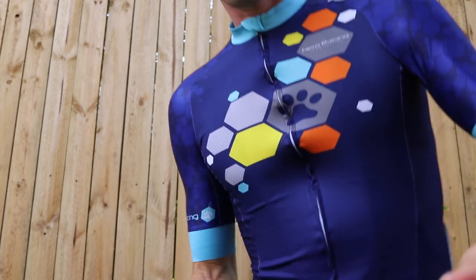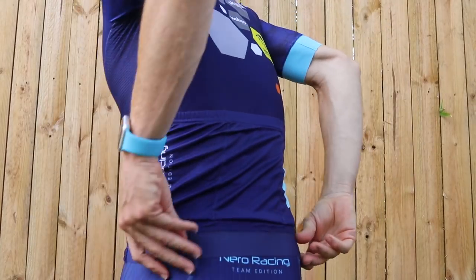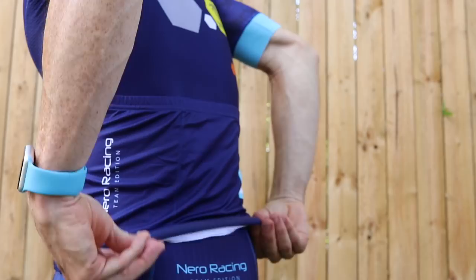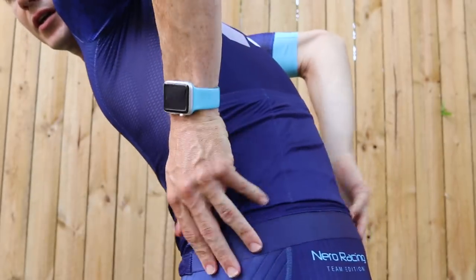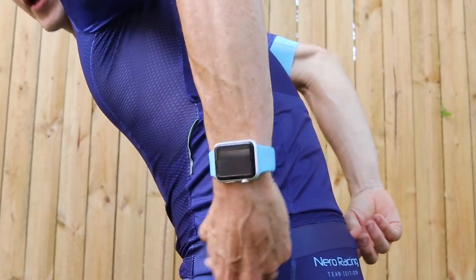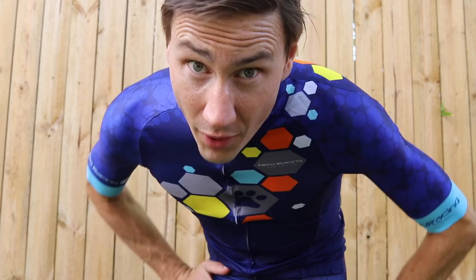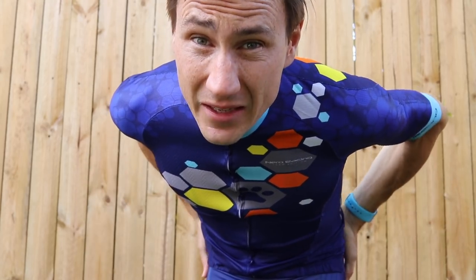Two little test things that I really wanted to try here. I think one worked, and I don't think the other one did. So the first one I tried was on the butt. Have a look here. On the butt, we've got this little ribbon, just here, just to keep it from sliding up, because obviously when you're down, all the rest of it. I really like that kind of technical feel. On the last sample, I actually had that at the front. I tried one with the whole way around as well. I think just the back is the best way.